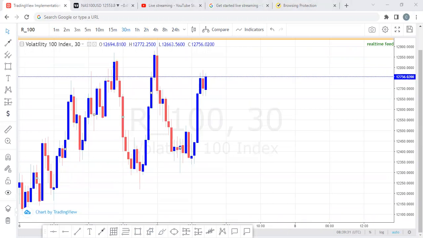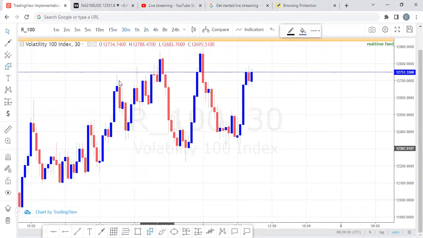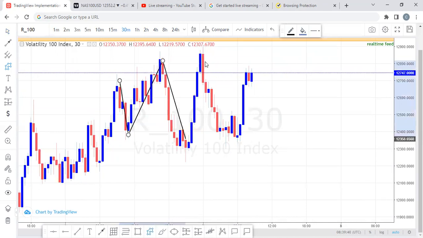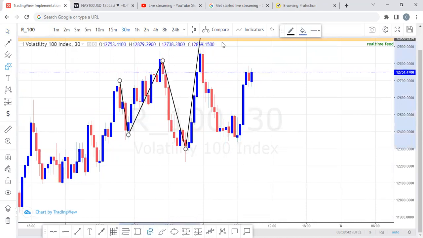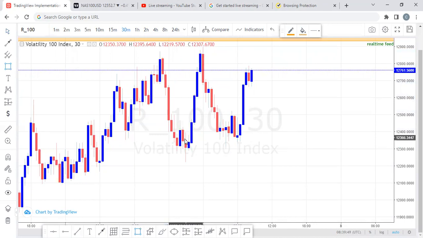Right. So look at the structure of this market. We had higher high, higher low, higher high. Market kind of cleared liquidity and still made a new higher high. Why? Because price closed below this last higher high. So if we did this earlier, we would have caught our buy at this candle. This is the kind of total liquidity. Market has tapped the candle and has taken off. So we have missed this buy.